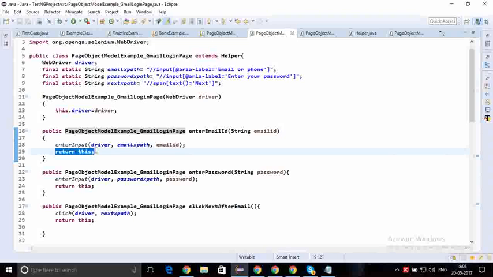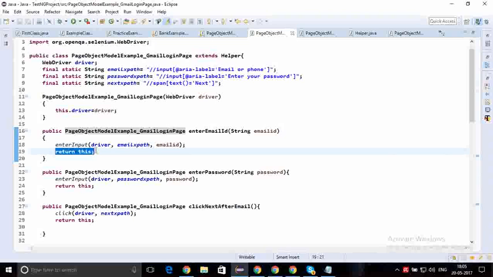See guys, these three are clear. Click next after clicking on email also won't redirect you to a new page. It will be on the same page. Now, after entering the password, if you click on next, what happens? It will redirect you to a new page. What is that page? The Gmail home page.